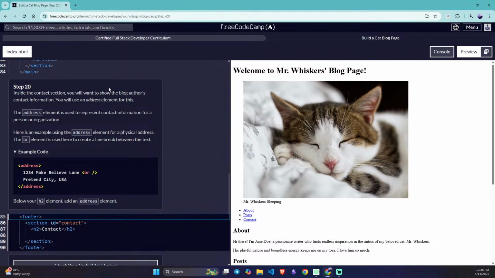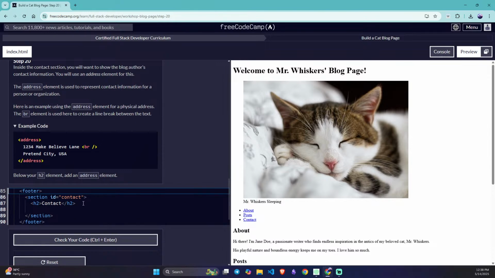Inside the contact section, you will want to show the blog author's contact information. You will use an address element. Okay, the address element is used to represent the contact information for a person or organization. Here's an example of how the address element is used. BR is used to break the line between the text. Okay, so I have to add the address element.